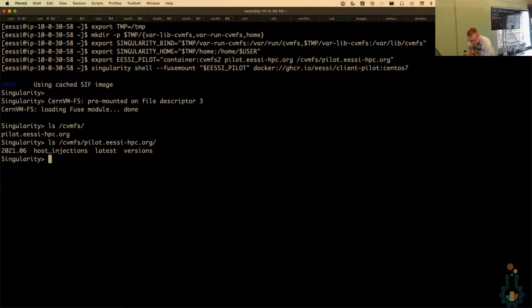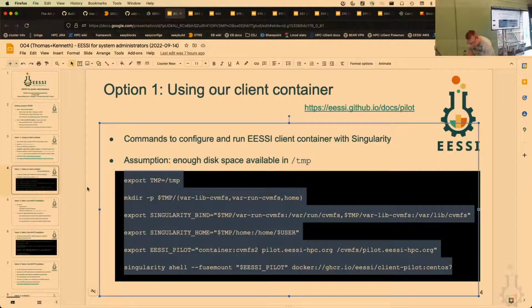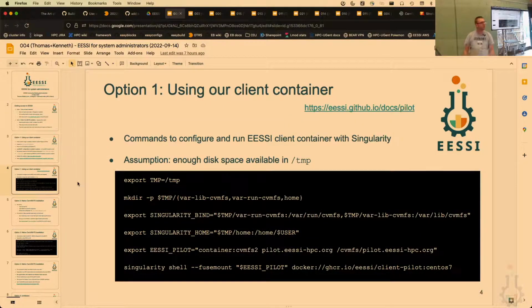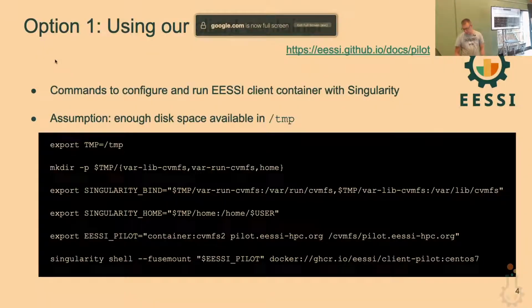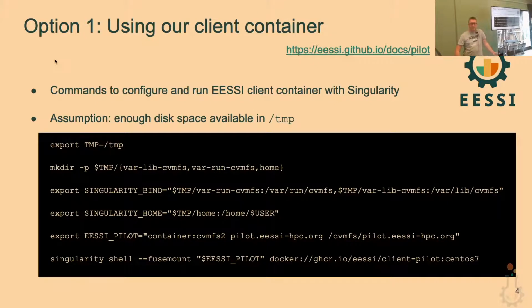So that's one way if you want people to play around with it. Just tell them these instructions, or put this in the script and say run this, and it will drop you in an environment that you can play around in. So that's very, very easy to play with. That's certainly good enough for single node. If you don't want to talk to your sysadmins to get them to install cvmfs and you have Singularity on the cluster, you can use this anywhere.